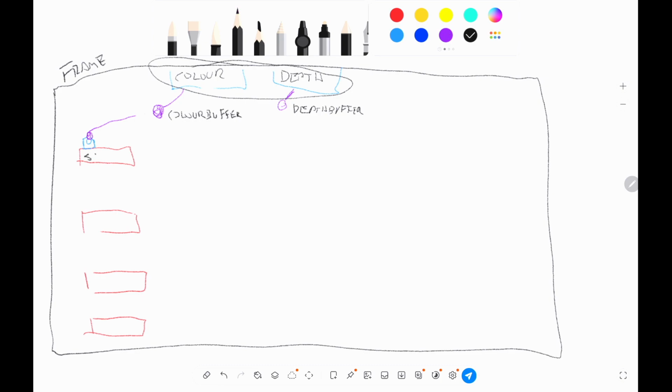So this is our skybox. This is our scene. This is our editor. And this is our UI, right? And so each one of these things has different sources and sinks that it uses and works with.